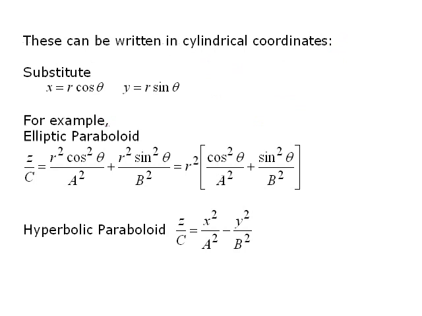There was a question in the homework on rewriting the equations in cylindrical coordinates. To do that, just substitute r cosine theta for x, and r sine theta for y. Z, of course, stays the same in cylindrical coordinates. So for example, for the elliptic paraboloid, you could replace the x by r cosine theta, so x squared becomes r squared cosine squared theta, because there was an x squared term. Here's your y squared term, and rearrange a little bit. The hyperbolic paraboloid also could be written easily in cylindrical coordinates.